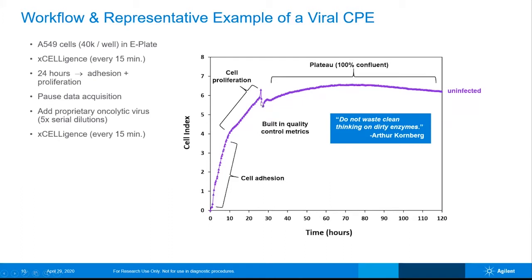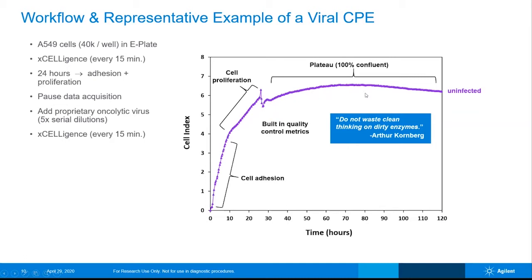That can look a bunch of different ways, but in this example, one of the things you might do is you might say that in order for us to even add virus at the 24-hour time point, there are two conditions which must be met. The first is that the cell index should be at a value of 4 plus or minus, for example, 0.1 or 0.2 at the 10-hour time point. And then the cell index at the 24-hour time point must have a value of 6, plus or minus 0.3, for example. And if it doesn't meet those criteria, then we're simply not going to run the assay.